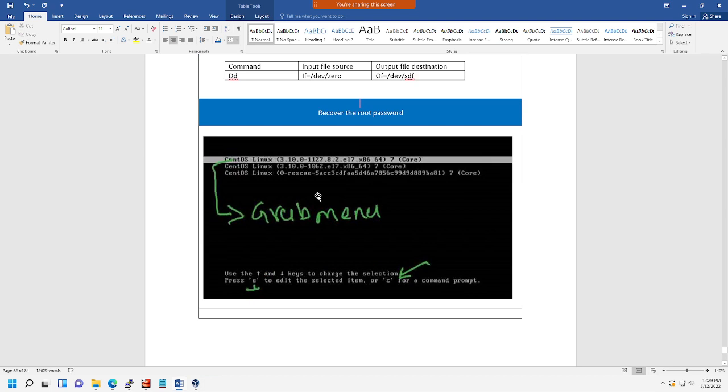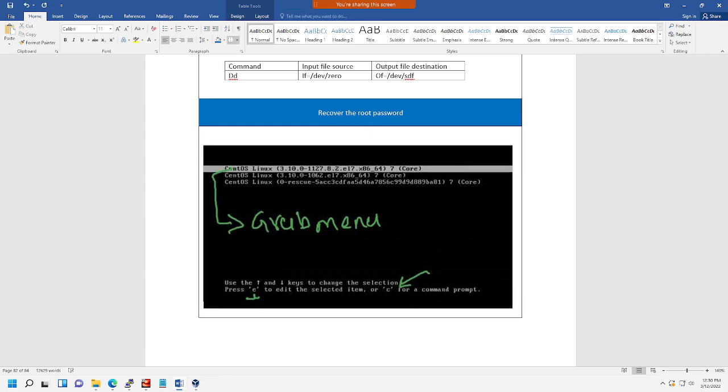Okay, here's a screenshot. When the system is coming up, you have to use any key, I'm going to say use the arrow key, to interrupt the countdown and select the first line.